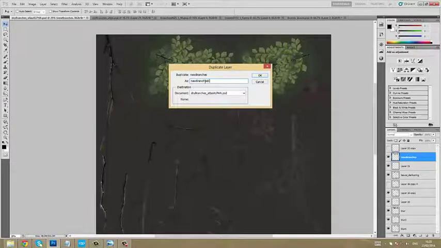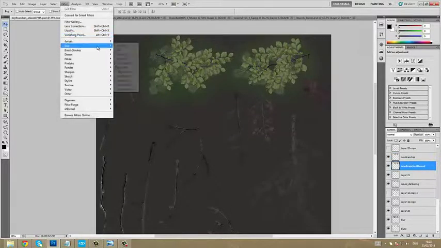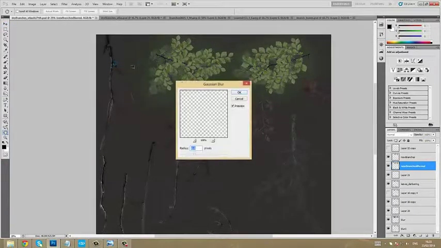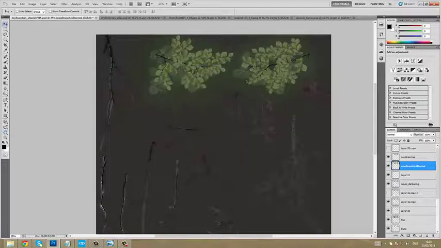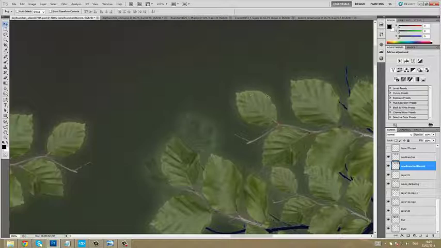I'm gonna name it blur, and I'm going to paste it below, and I'm gonna apply a Gaussian blur. So now you see they have this greenish looking blur around them, so later we won't have any visual artifacts around the leaves inside the game engine.